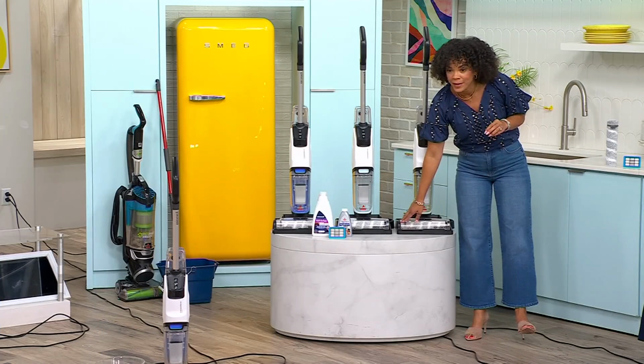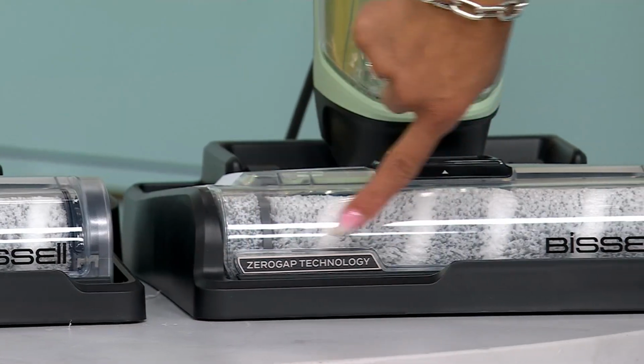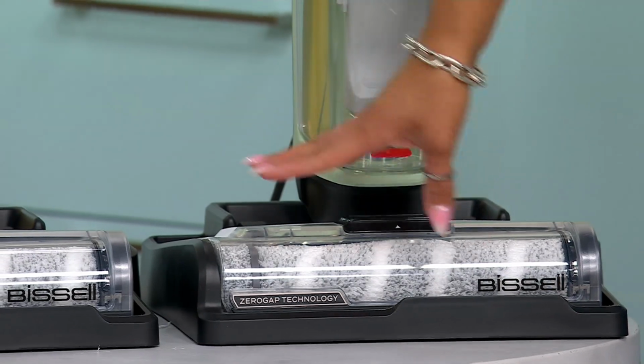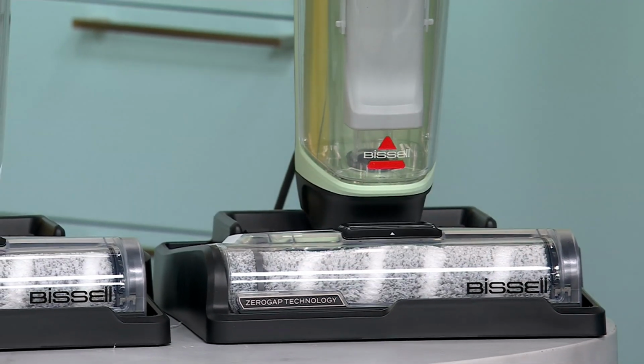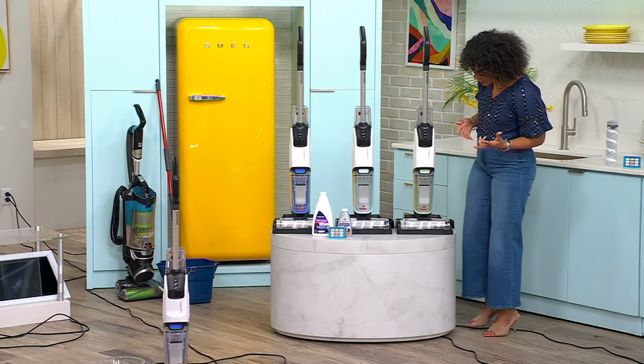So it gets up against those baseboards and gets all that dirt, all that grime. It says it right there, your ZeroGap technology. Also, not worrying about all the hair getting stuck in that brush. Remember, when you dock it here, with the push of a button, it cleans that brush for you so you're not touching all that dirt and grime.